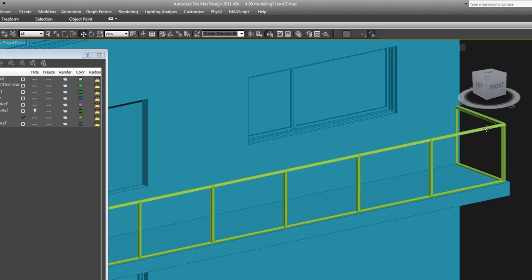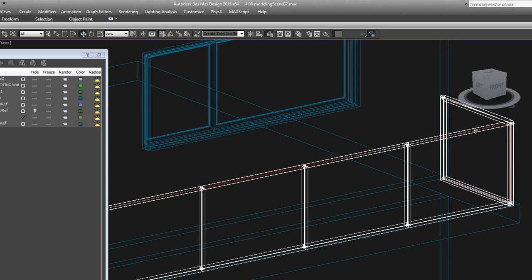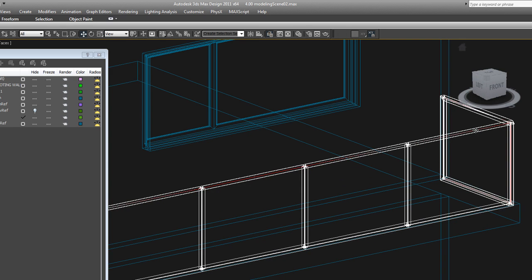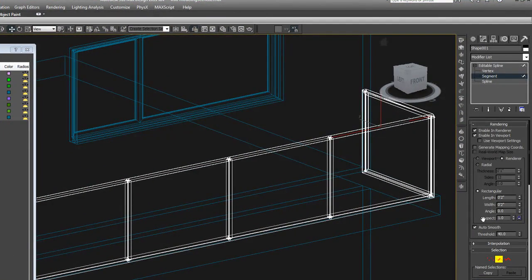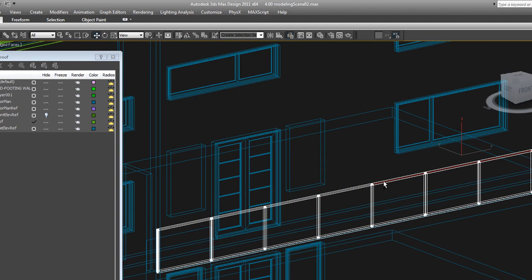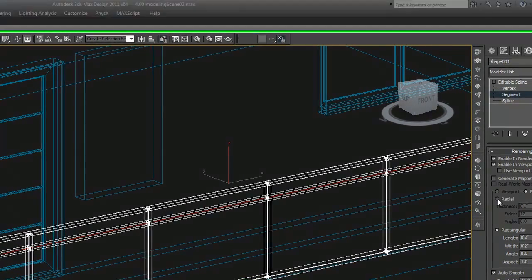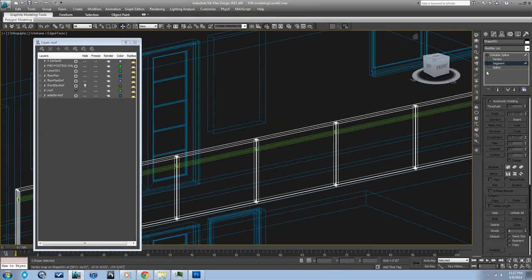delete this, take this spline. It will be kind of cool to take this spline and copy it down. Let's make sure it's selected. Yeah, move it in the Z axis. Oh, we got more than we wanted, didn't we? Just that spline. Okay, let's select these segments like this. Something a little funky going on here, but this will work. Take these segments and let's copy them down. About 4 inches is what we want. And then let's detach that so that it's its own, and we can set it up like we want.